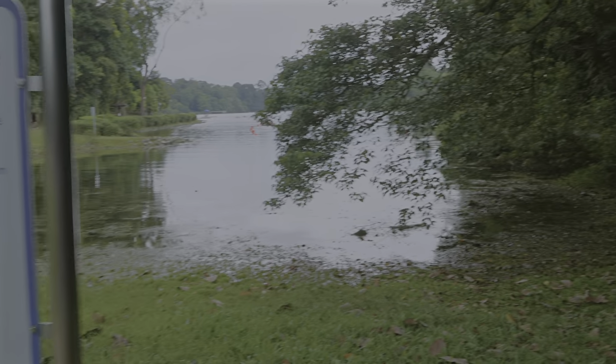And here we go. Hey guys, it's Luke and welcome to the MacRitchie Reservoir here in Singapore. It's a beautiful, lush, tropical walk. I'm looking forward to it. It's kind of weird that pretty much my last few vlogs have just been me doing a lot of walking. I don't mind it at all. In fact, I definitely need to do a lot more of it. So let's get out there and let's explore this reservoir here in Singapore.